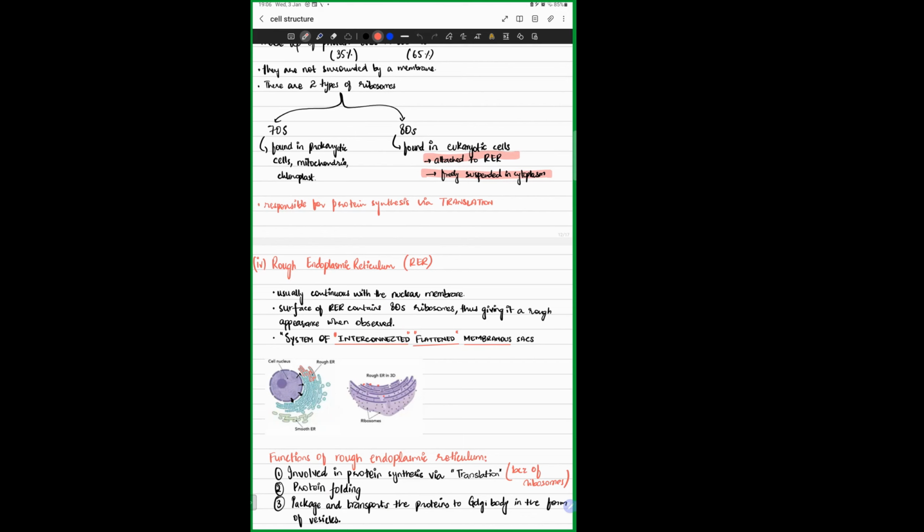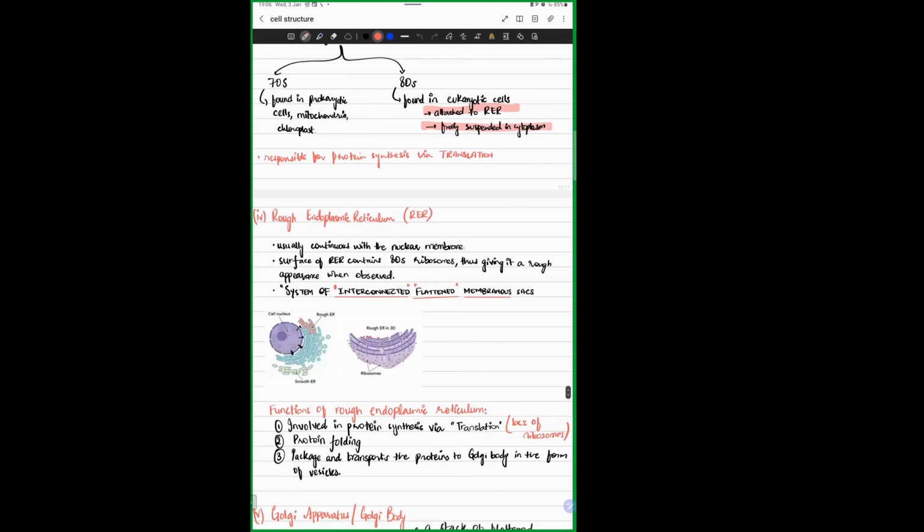Why? Because it's just easy to have something which has the ribosomes on it, where the translation process has to occur, where the mRNA from the nucleus would leave and then attach to the ribosomes. So if that site of translation is closer to the nucleus, the mRNA would find it easier to attach itself to the rough endoplasmic reticulum and translation would occur. We also understood that because the rough endoplasmic reticulum has ribosomes attached on its surface, translation can also occur on the rough endoplasmic reticulum, and therefore it is also the site of translation. So it is involved in translation. Why? Because it has ribosomes present.